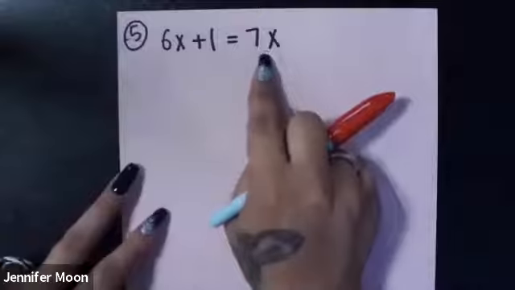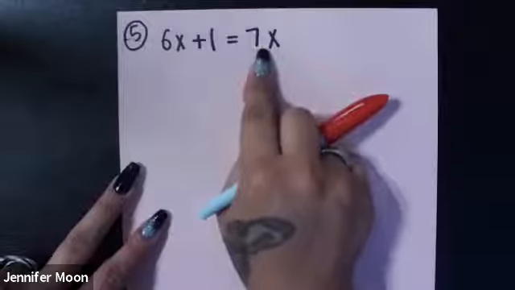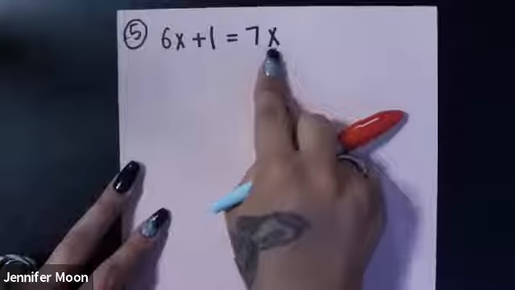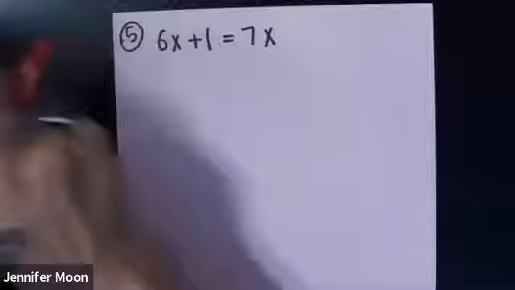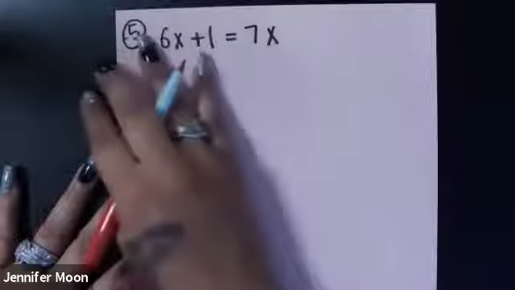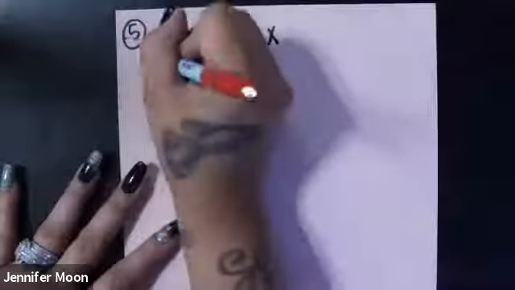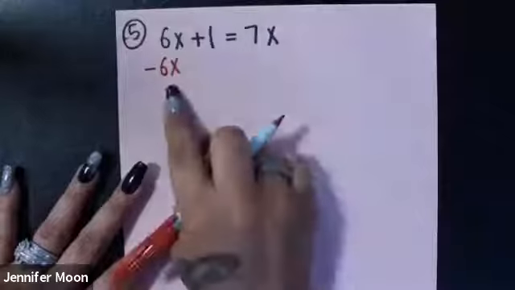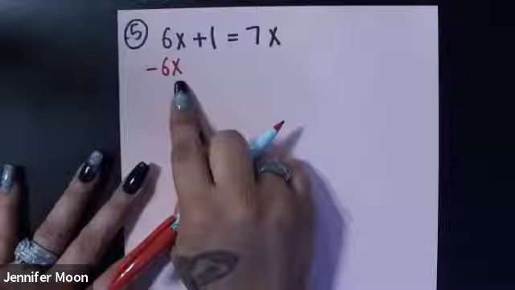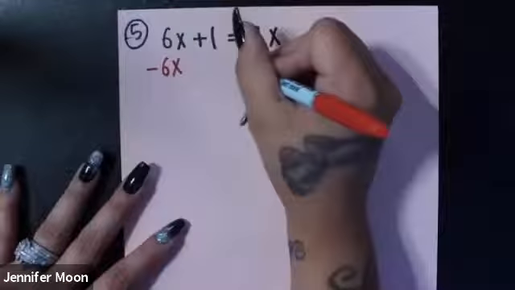If you do the inverse of our positive 7, it would be negative 7, right? So you would do negative 7x. And whatever you do to one side, you have to do to the other. I'm just going to tell you that that would make your x equal a negative number, which isn't going to be learned until 10.2. So I'm just going to let you know there should be one problem like this on the homework, okay? What you need to do is move, or do the additive inverse to, the smaller value with your x, and whatever you do to one side, you have to do to the other.